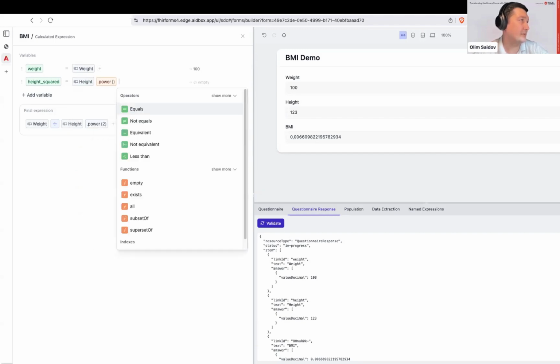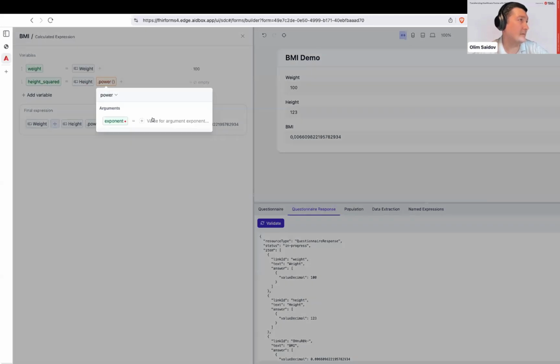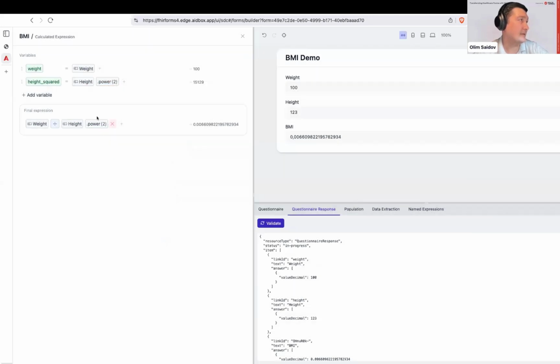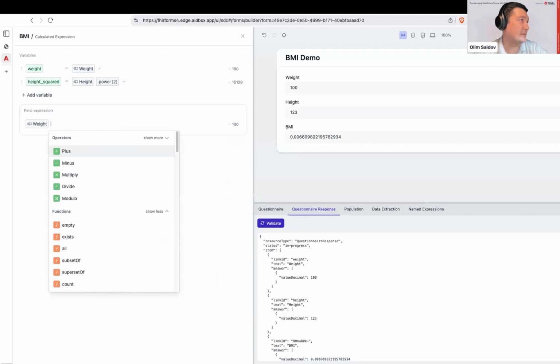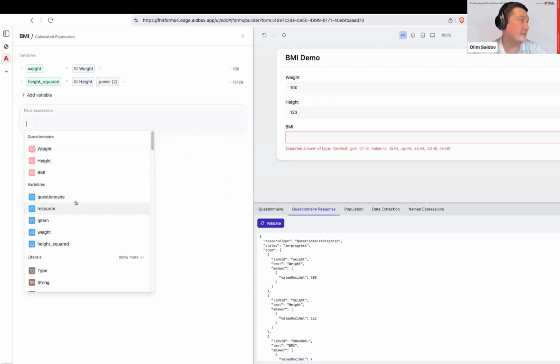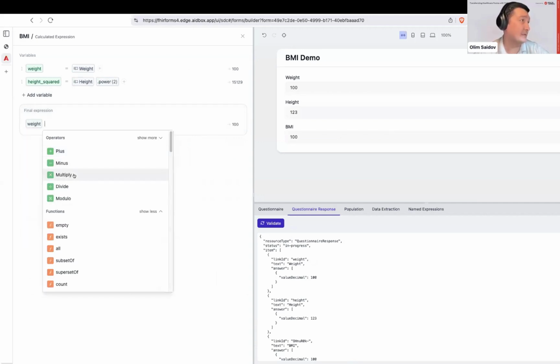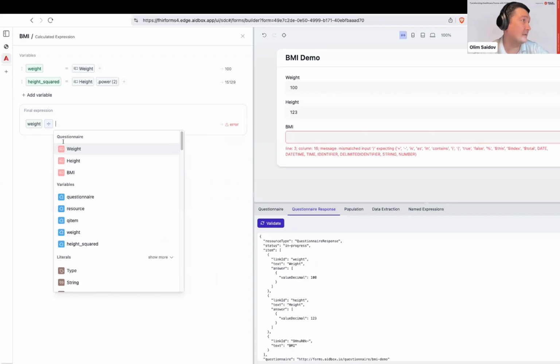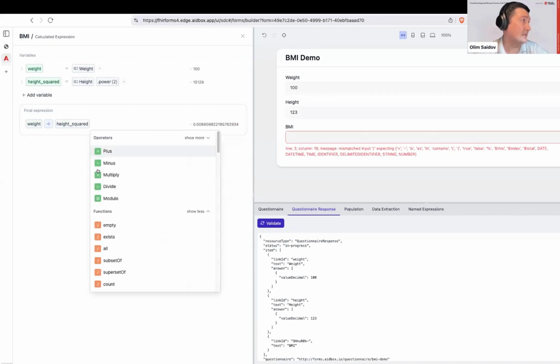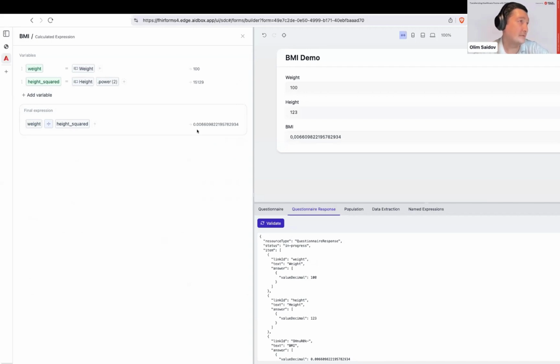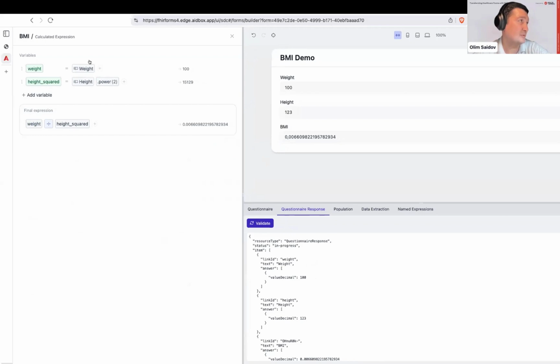Then call power and specify. And then here you can refer to those variables. And then, yeah, weight divided by height squared. So this is the same thing, but more maintainable.